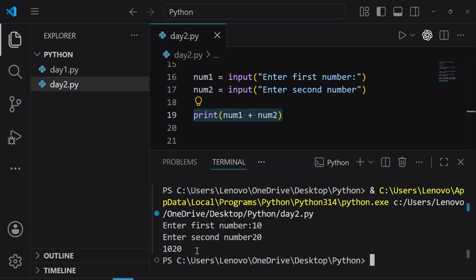I will also tell you the solution for how we can add numbers taken from input as well. But for now, it was necessary for you to understand that input always stores the value as a string and not as a number. So now are we crystal clear about this thing about input? That it always stores a string. Okay, so I will tell you the solution at the end of the session.